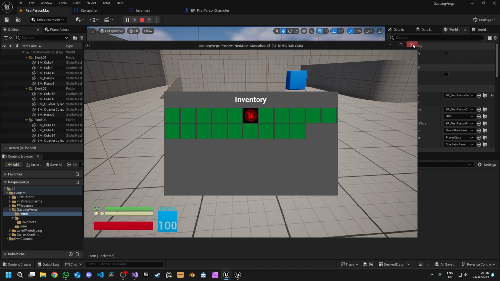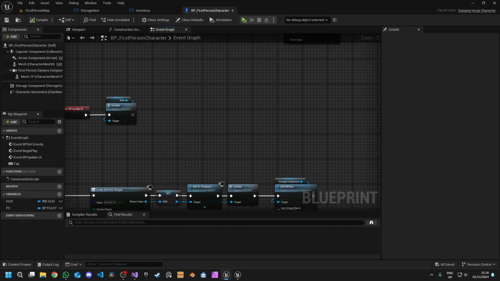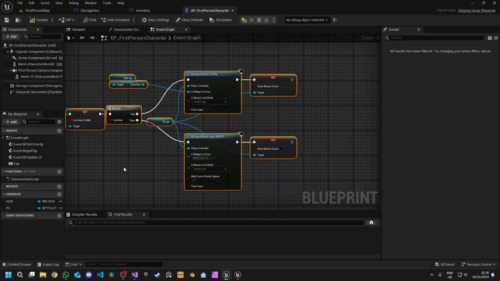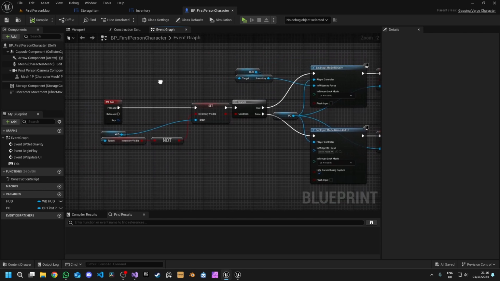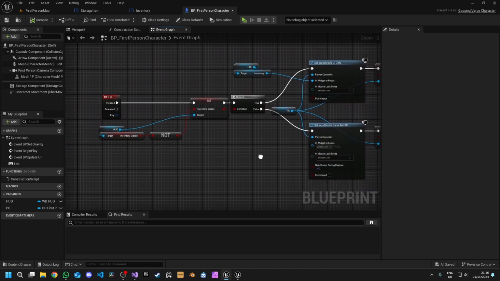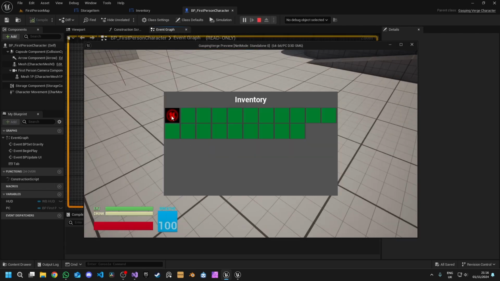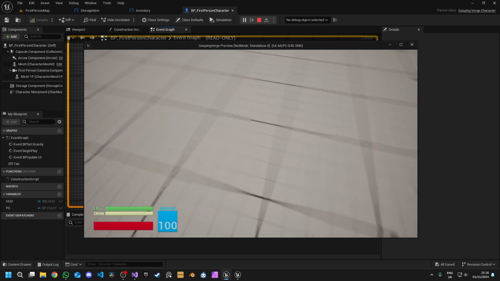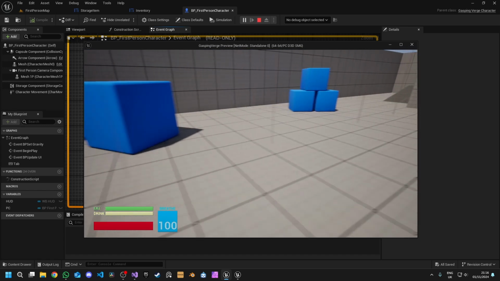We can't close it because we set our inventory to UI only. We will fix that in the next session. It just means that on the HUD or the inventory itself, we need something similar just to cancel out of it. But yes, guys, that is going to be it for this episode. We now sort of have a working inventory. We don't have any items. We don't have any drop stuff. So there's nothing on the floor to pick up yet, or floating in space to pick up. And we'll concentrate on that in the next one.